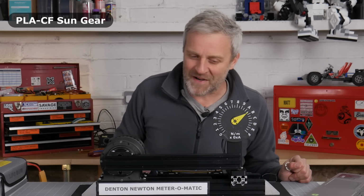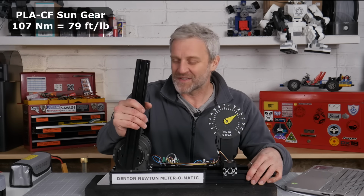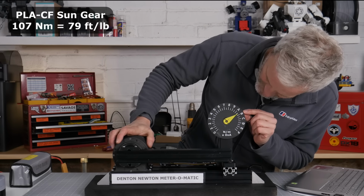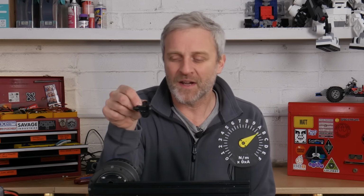Building up. We're just about to hit 2 Newton meters. There. Well, something went bang. Let's have a look. Yeah, okay. Now that feels like it's definitely that gear that's gone, probably the sun gear, because that's completely loose now. But it did get, look at that. Hang on a minute, it's gone further. It's 100 and, what is that, 110 Newton meters? According to the data, the sun gear took 13.25 Newton meters before it snapped. Assuming it is the sun gear, I'm pretty confident it is.